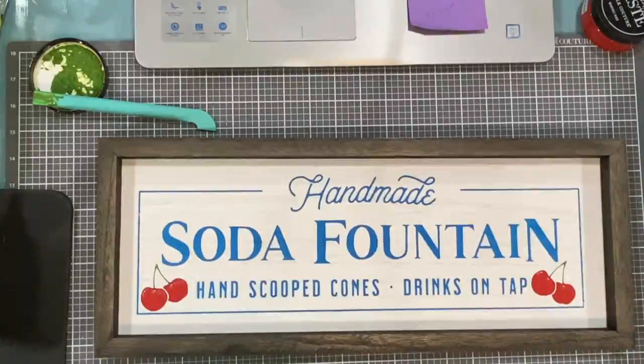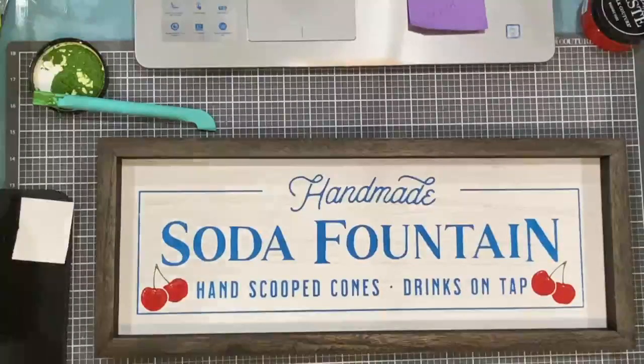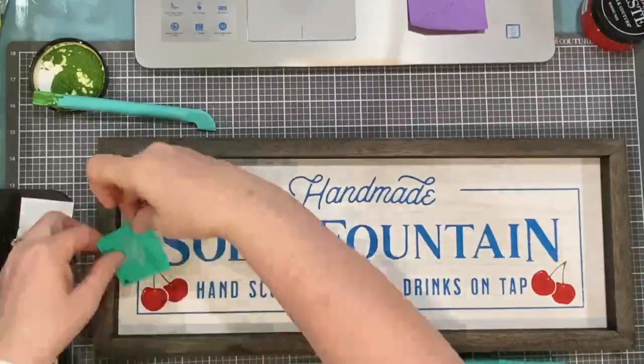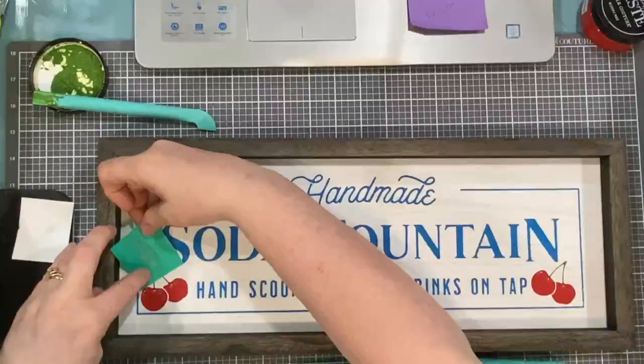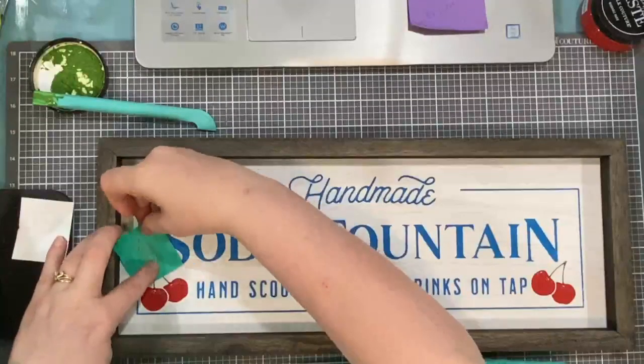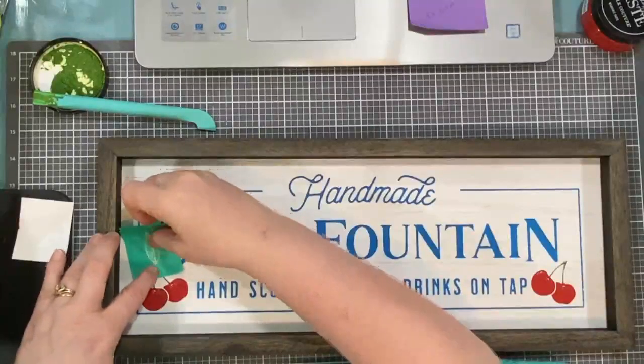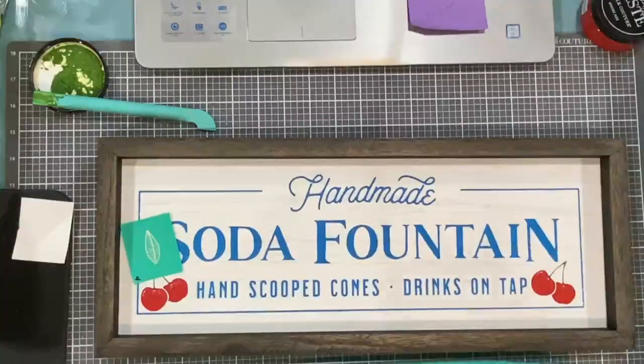Anyway, so I'm going to use this. This is the smaller of the 2 leaves. And I'm going to fuzz it. And then this one also has, this comes with the When Life Gives You Lemons, also has these splashes. I think I'm going to use those up in the corners too. We shall see. So I want this one to kind of connect right there and go, whoop, go up like this. All right.